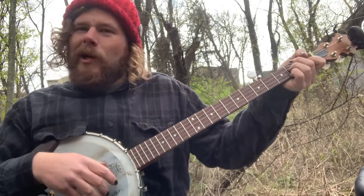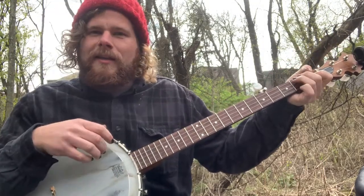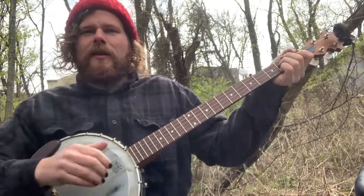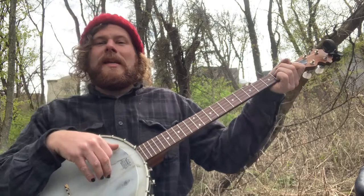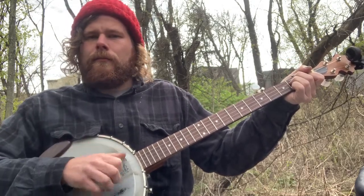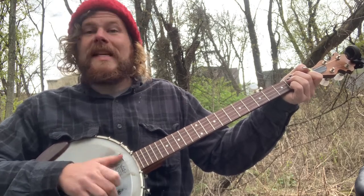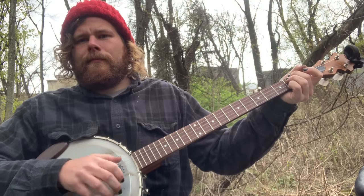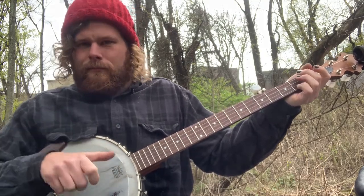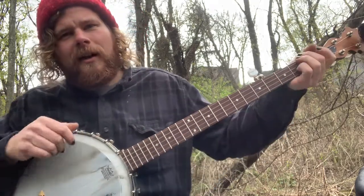So we'll learn this little progression, which I like to teach to folks who are just learning, because it gets these fingers doing some stuff and moving around, and it's kind of pretty and it's nice to practice with. So the progression is gonna be A minor, C, E minor, G.